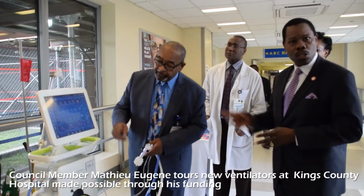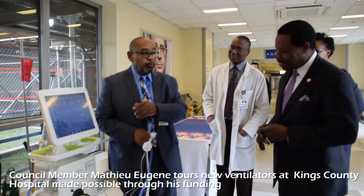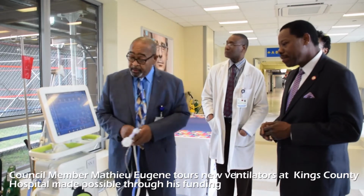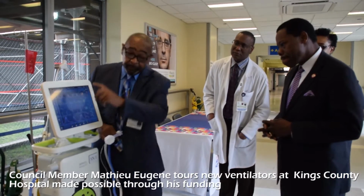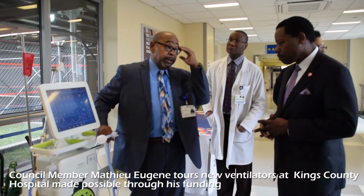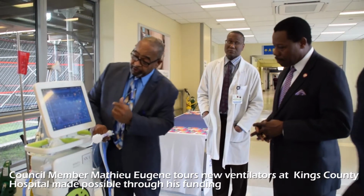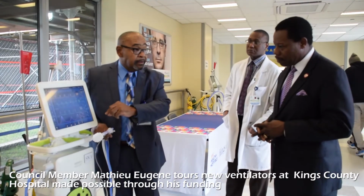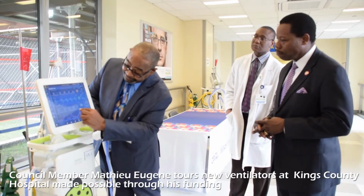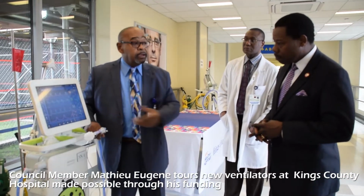We can pretty much tell from that signal whether we're under or over ventilating the baby. If you're under ventilating the baby, this signal is going to be very large. The baby's brain is saying, I've got to get what I need from someplace, so it's getting it from its brain, but it's working too hard. So they would adjust the level to bring that down. The same thing is true in reverse. If you're giving the baby more than they need, that signal is going to be tiny. So this helps them titrate the settings on the machine to what the baby needs.